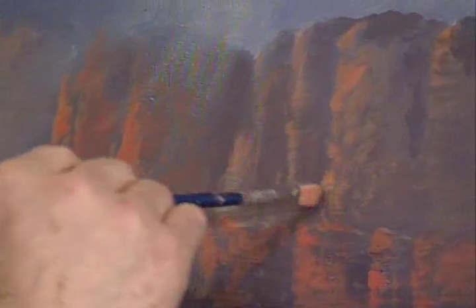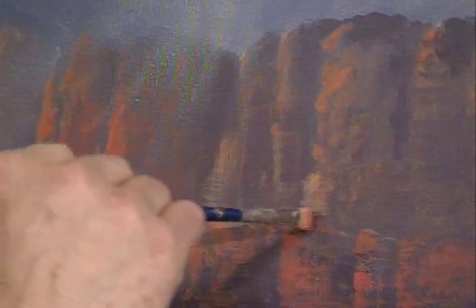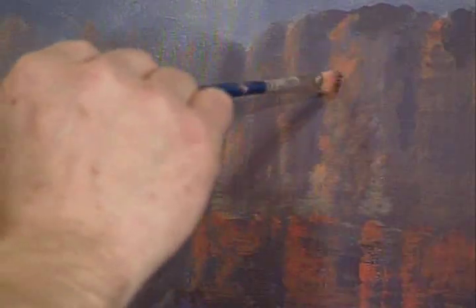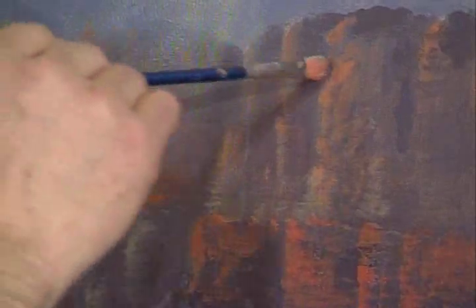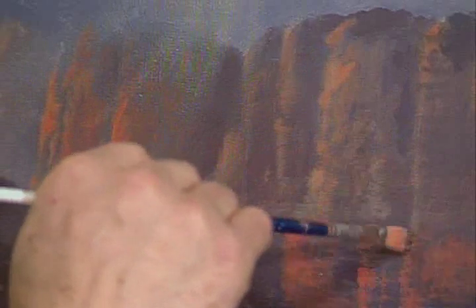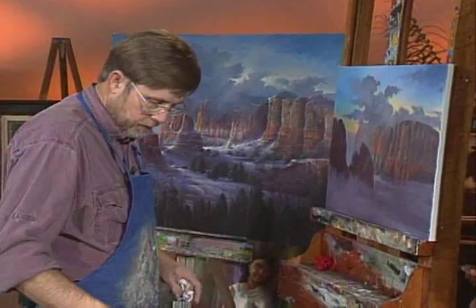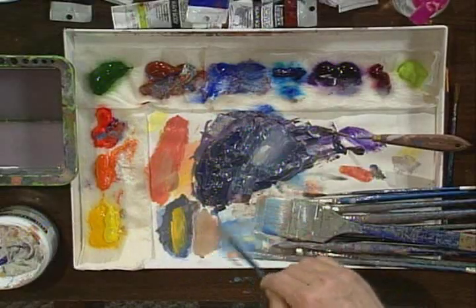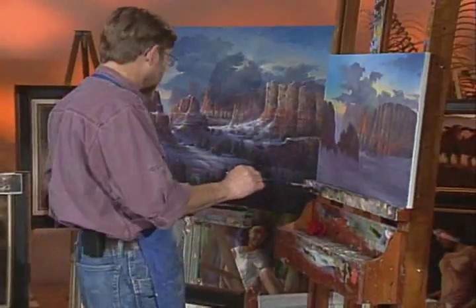What we've done up until now is just kind of block things in and sort of underpaint. Now we're actually going back to what we call the refinement phase of the painting, where we just simply go in and look for areas that need a little more finishing, a little detail, maybe some darks and lights and all the things that make this come alive. Really fun to watch it develop. Let's go over to this little middle section now. We have this color on our brush — it's sort of a yellowish, muddy color. It's really not a very pretty color, but it looks good on a painting like this.